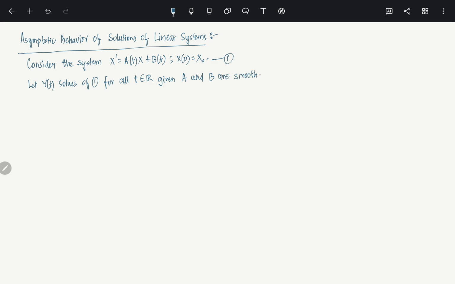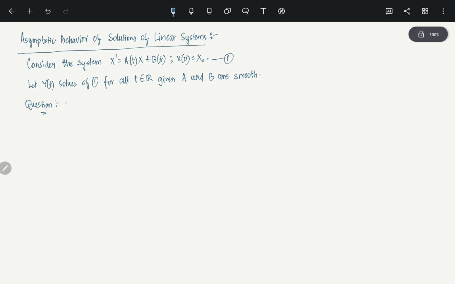Now we want to see what happens to the solutions of this system. See, the existence theorem gives us a solution. It doesn't tell you what the solution is, or what the behavior of the solution is. So if we cannot solve the problem, what is the next best thing we can do? We can talk about the behavior of the solution. So let's see what happens as t tends to infinity, whether the solution remains bounded or not, whether it tends to 0 or not. Those are the sorts of questions we are going to answer here.